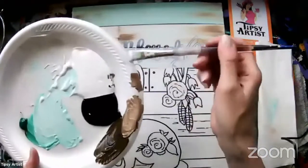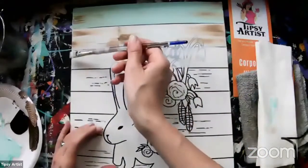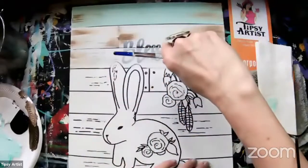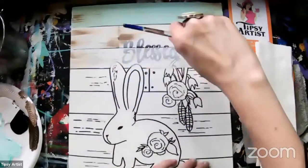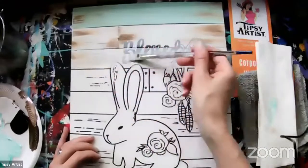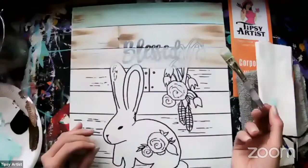Looking good. All right, now we'll go ahead and touch into that really light brown again. Light touch on there, just on the edge of the brush. Paint's still wet, so we're going to just lightly drag that across, starting from the side here. Now let's take a few of these all the way across, just real light touch. That brown all the way across, just a few. Keep that really soft.